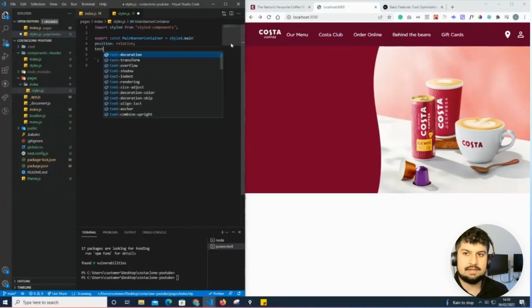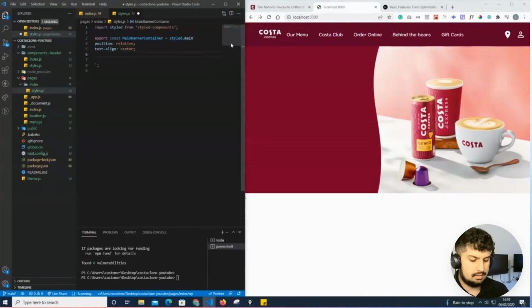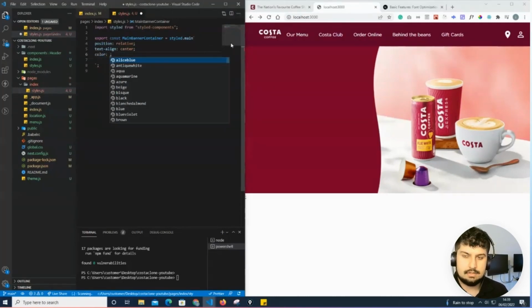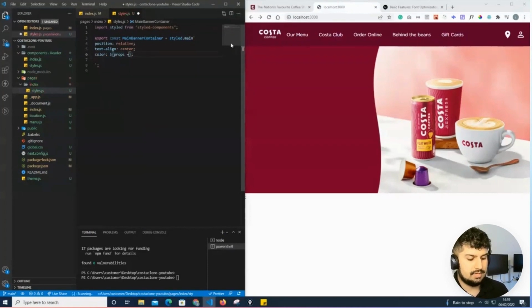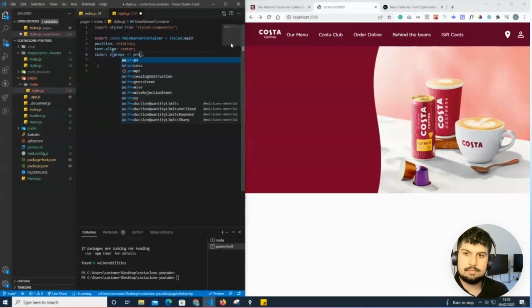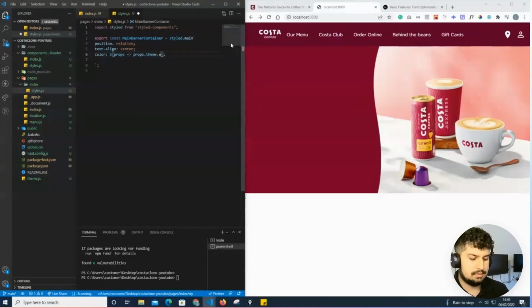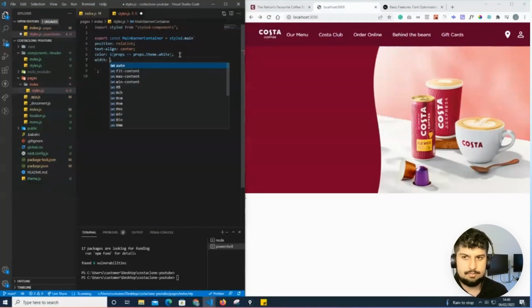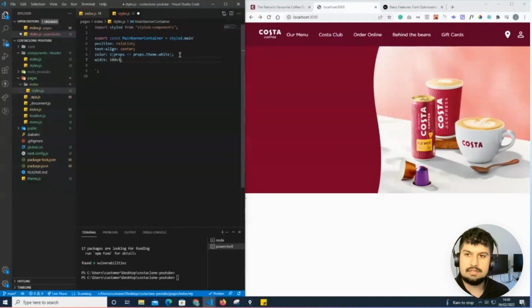I'll give it a text align of center like so. The color of the text will be white, so select access my props, so return my props dot theme dot white. So I've got the color, and I also want the width to be 100 viewport width always. Add that in there and save.